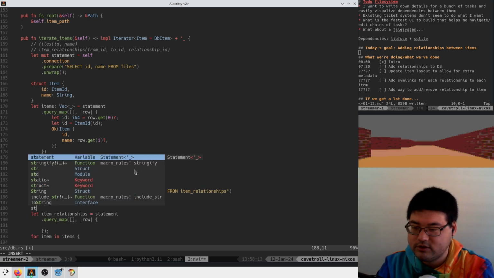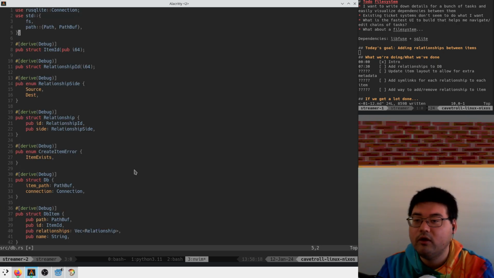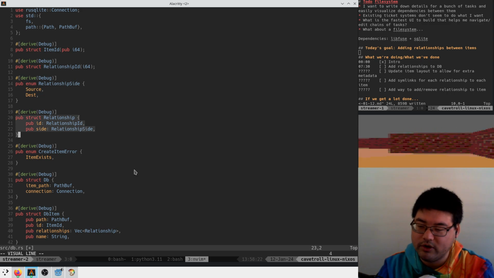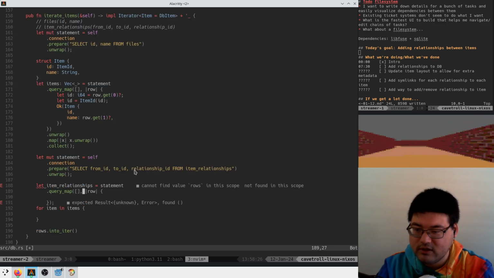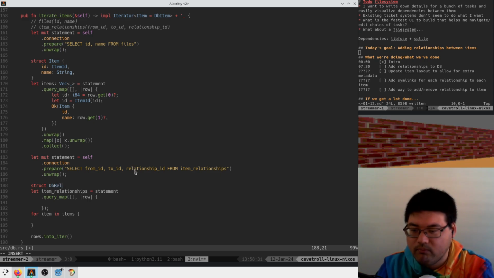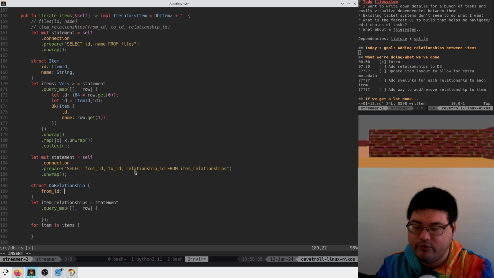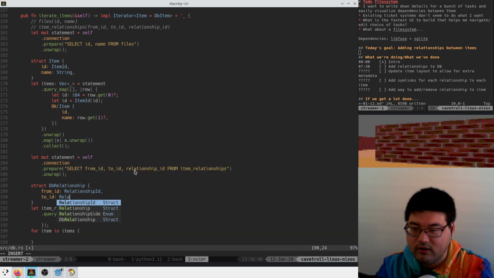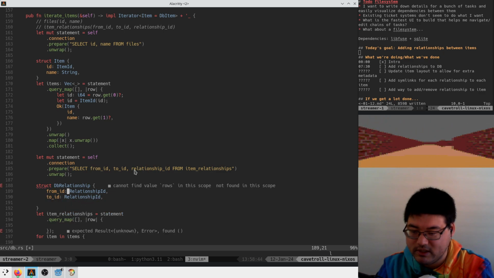Each row, we are going to get the relationship. So we're going to say struct relationship. Oh, we already have a relationship struct. So here, I'm going to map which side of the relationship I'm on. That doesn't make sense. So we'll just call this a DB relationship for now. Kind of bad naming, but whatever. And this is just going to have from ID, relationship ID, to ID, relationship ID, and nope, from ID is an item ID.